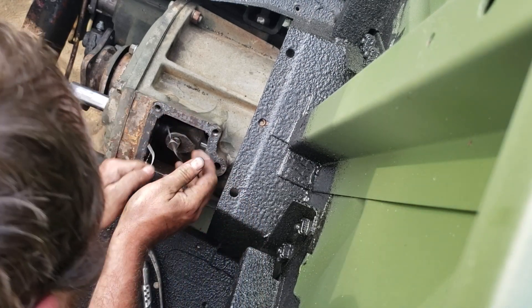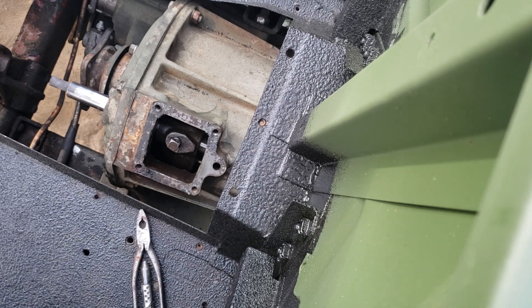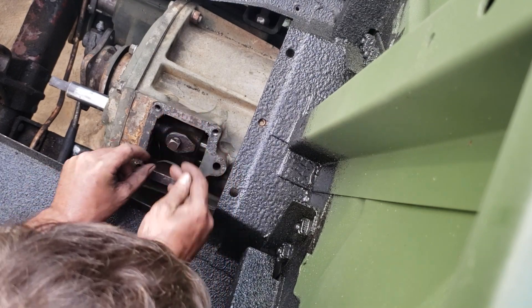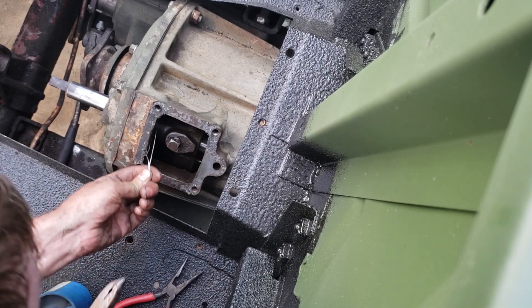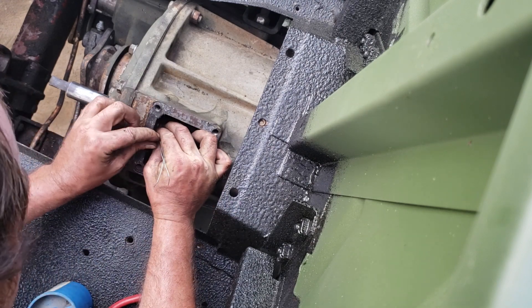I'm just striking out today, having a hell of a time. We're back past 10 minutes, aren't we? No — nine minutes and thirty seconds, sweet. So cut another length of wire. We're gonna make a hook on the end, go down and around, back up, grab it with needle nose, come up, and put our ends together.